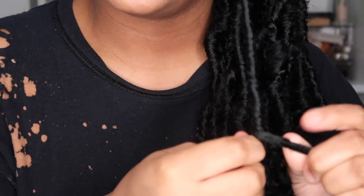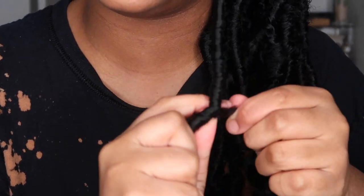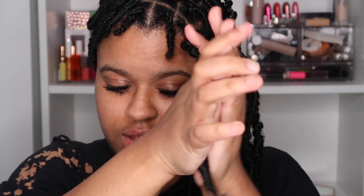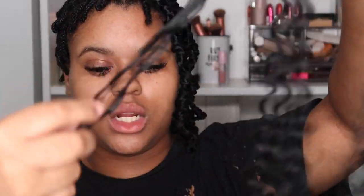Let me show you what I do at the ends. Once I get to the desired length, I literally just go right back up and twist it the other way. I'll leave a little curl out so that it looks distressed, and then I'll just form it together and twist it right back up. Once I get to that desired length, this is the final lock — distressed, with one of the curls left out. So cute!